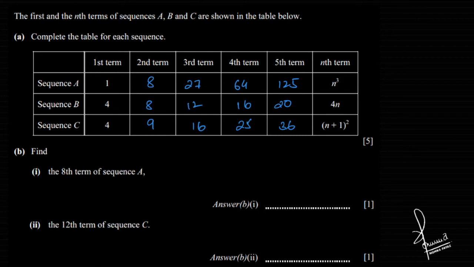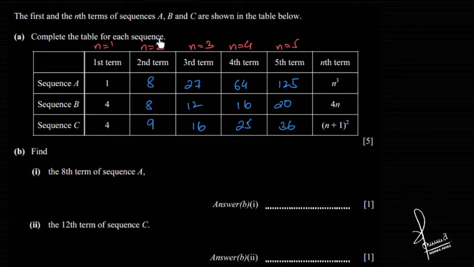कैसे किया है मैंने, यहाँ पर फर्स्ट टर्म है, मतलब यहाँ पर n इज इक्वल्स टू 1 है, सेकेंड टर्म पे n इज इक्वल्स टू 2, थर्ड टर्म पे n इज इक्वल्स टू 3, फोर्थ टर्म पे n इज इक्वल्स टू 4, n इज इक्वल्स टू 5. So the first term for here is 1 और इसकी nth टर्म क्या है, n cube.